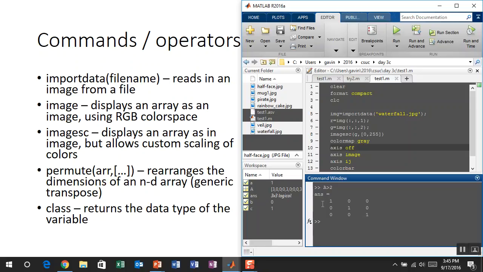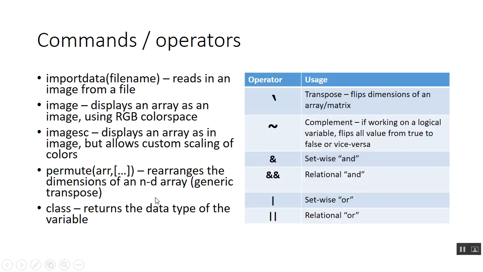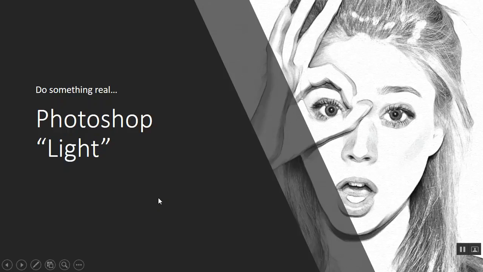And it said, here is the matrix that shows you true where your query came back as true. So it was on the diagonal, just like we expected it to be. Alrighty. And with that, we're ready to get into some cool operations and Photoshop stuff.